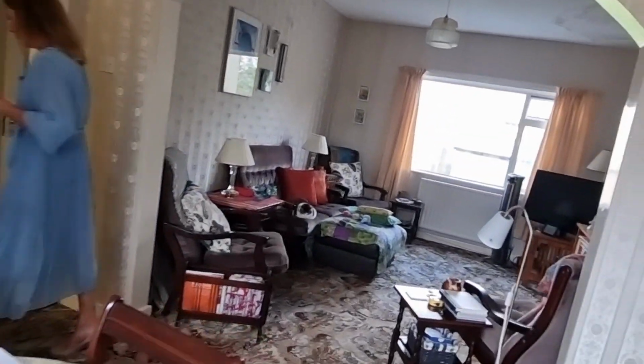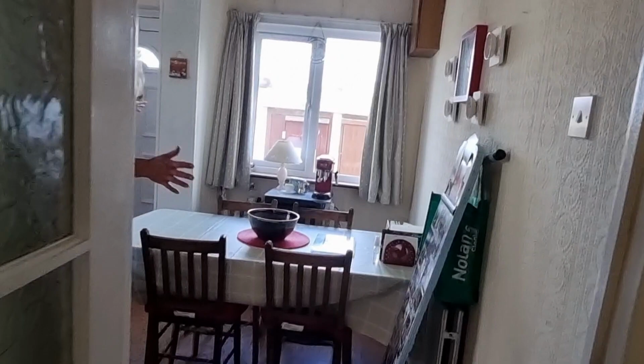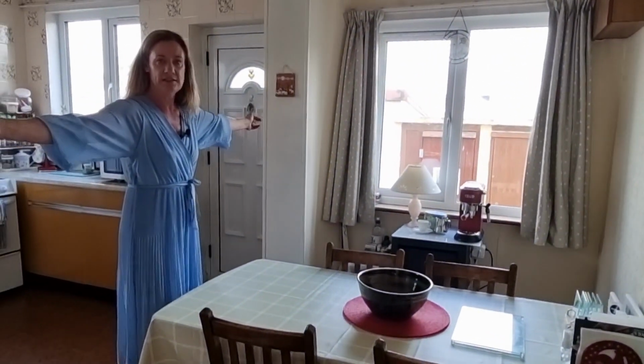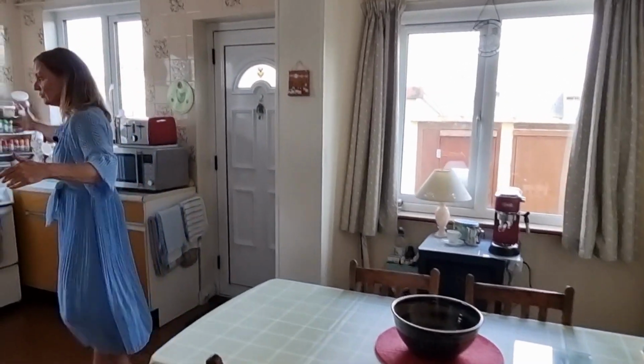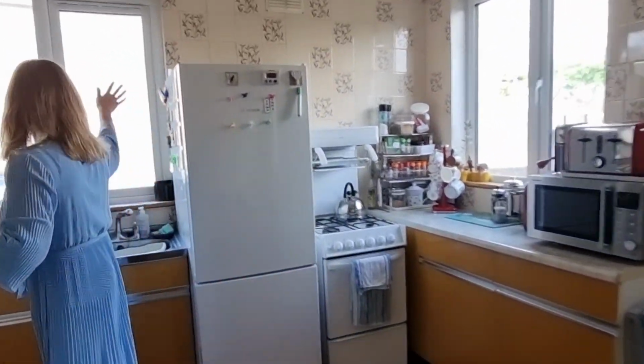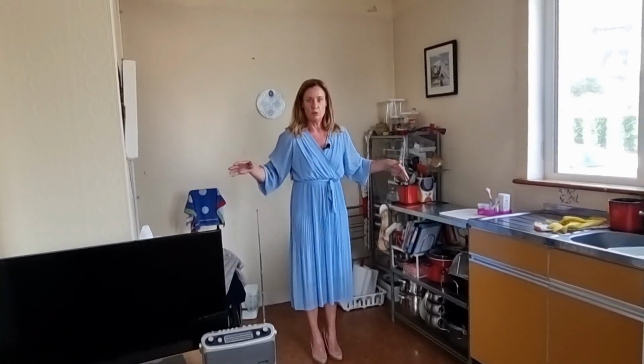And then we're going to go into the kitchen. Now, this is where the extension at the side that you can see comes into play. So this would have been the original kitchen, just this space here. The kitchens in these houses would have been quite small. So this extension was put on the side. So this is actually a really, really big space. You can see your window there overlooking the side and heading down into Brian Boru. So while it's dated, it is a really big space. I mean, there's so much potential. There are so many things you can do. I love when you go to a house and you can just see potential, because I just like to imagine all the different things that I would do with this house. I just think it's fantastic.